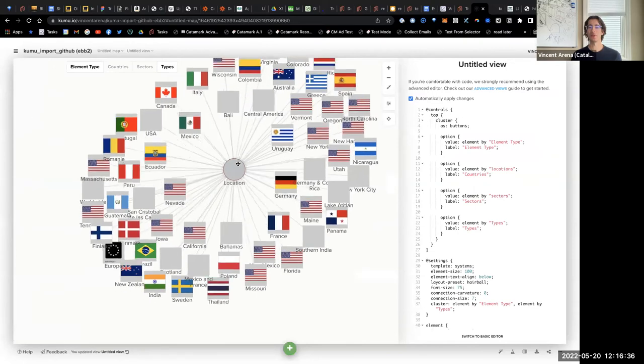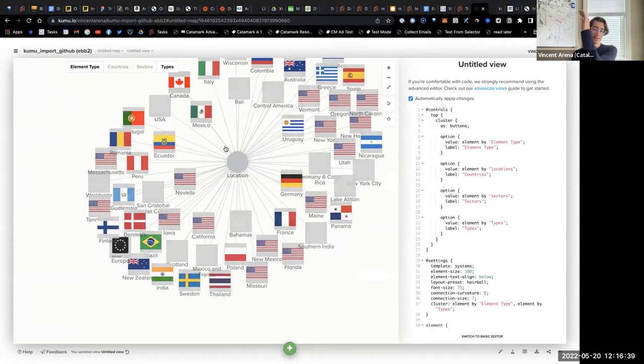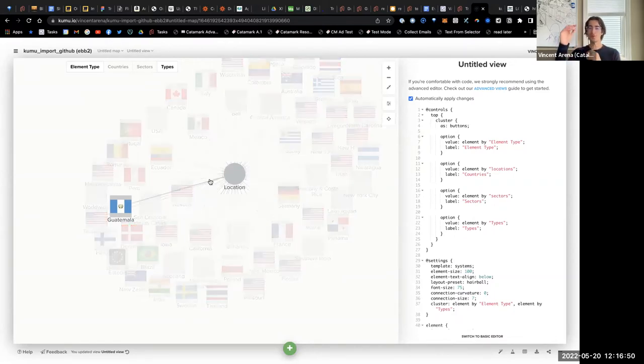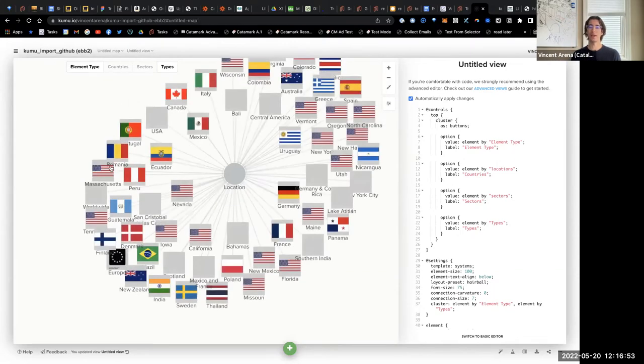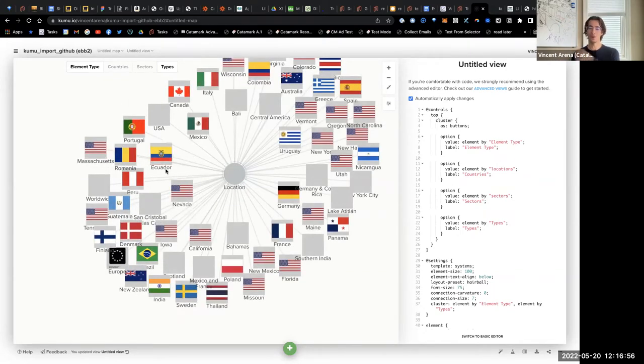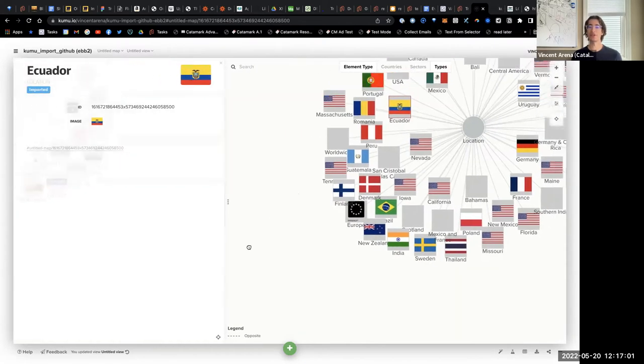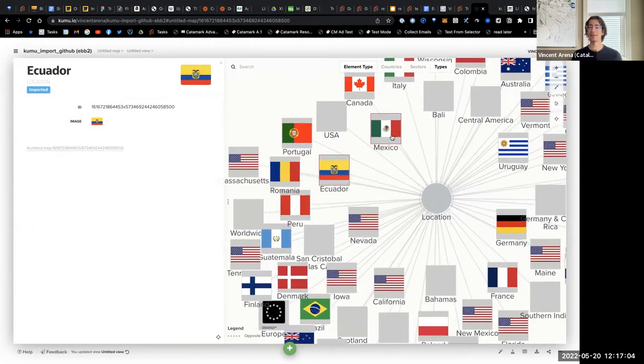Another thing you could do, for example, I have a database in Catalyst of every country and also US states with images. And so, when you generate a new trove and you tag things with locations, it'll automatically import all the locations, and then pull in the data from those locations. So you don't have to manually find a flag and import it; you're using a preset database of all the countries. And this is the ID of the location in Catalyst. And here's the image of Ecuador that I had selected.